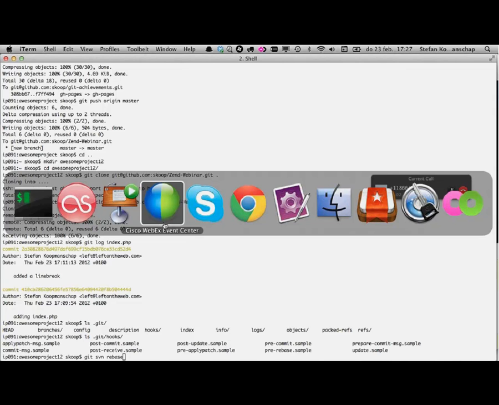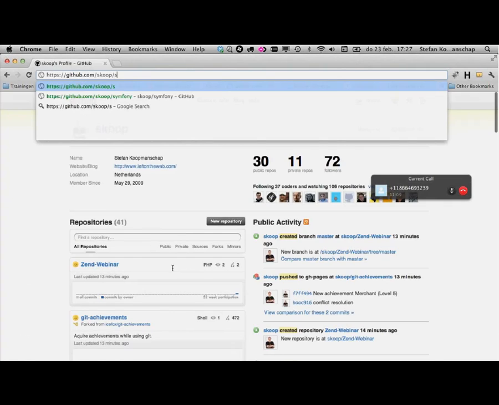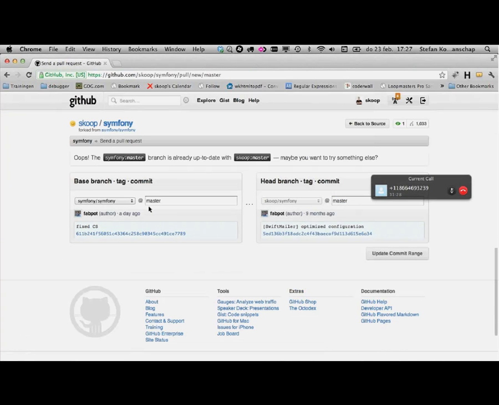And what happens then, of course, now there's not really any changes, but it would show here all the changes that I've done since the last version of the central Symfony repository. And then it would give me a text area where I can actually comment on the changes and tell people what I did. And this will help, in this case, Fabien, to decide on whether my pull request is good or not. Once I click the button that sends the pull request, it will actually send an email to the maintainer of the central repository, telling them that there is a change that they might want to consider merging into their repository.